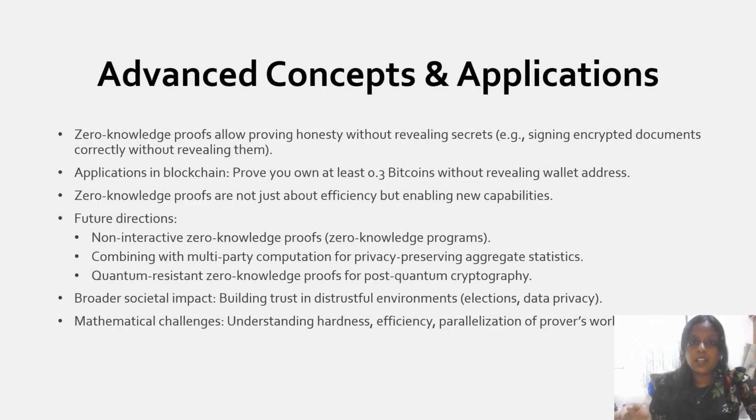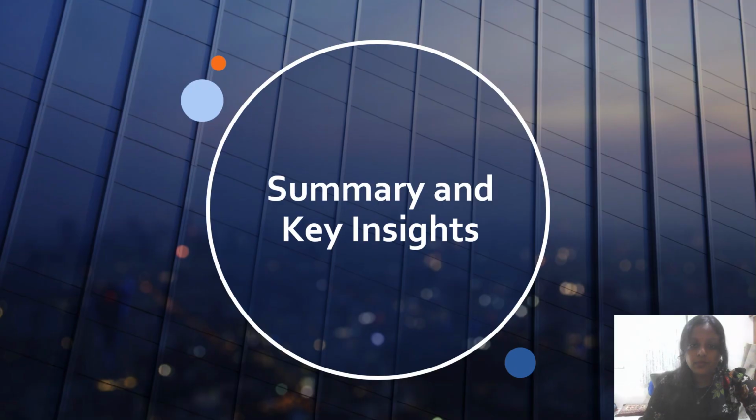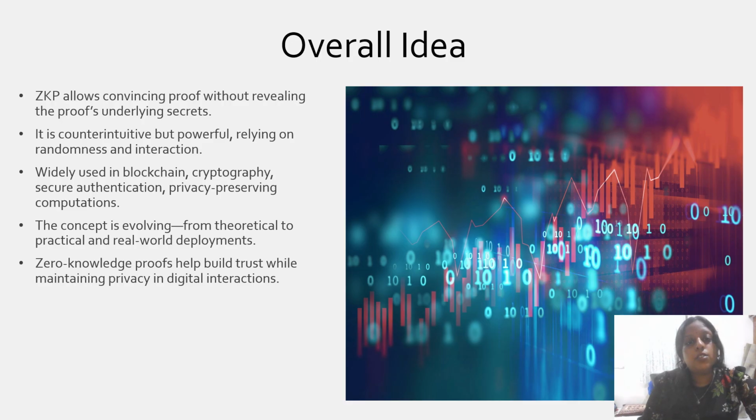This is a system where we can put zero knowledge proof into use, and then we can enhance the trust between the prover and the verifier. Or we can use this in data privacy as well. Summarizing the whole zero knowledge proof we have studied till now. So, to summarize, zero knowledge proofs allow convincing someone that a statement is true without revealing any of its underlying secrets, we can say. This is counterintuitive.